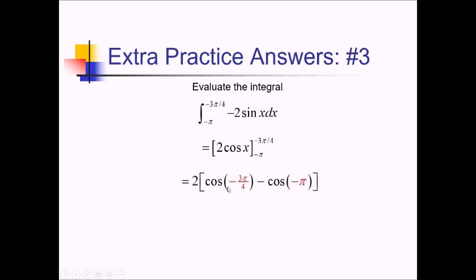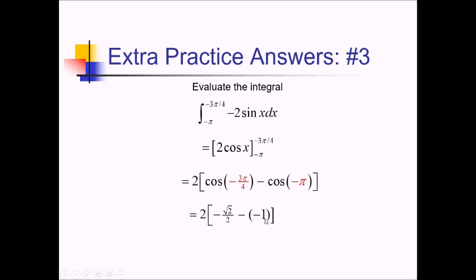So what is the cosine of negative 3 pi over 4? Well, this is basically negative 135, which is to say positive 225. Cosine down there, you've got a reference angle of 45. You're to the left of the y-axis. So this is going to be a negative root 2 over 2 in there. And then negative pi, that's really just the same as negative 180 or positive 180. Cosine there is negative 1, so we're subtracting negative 1.